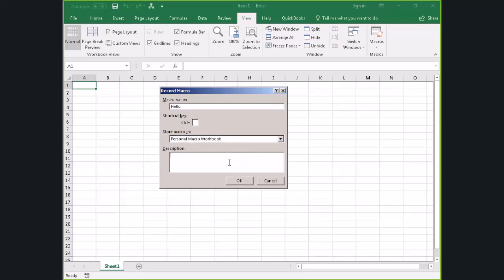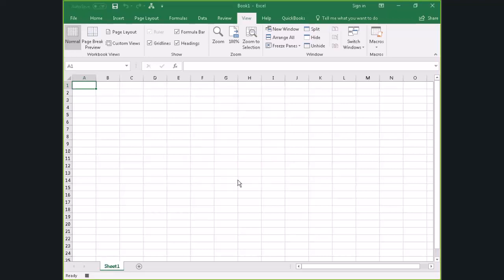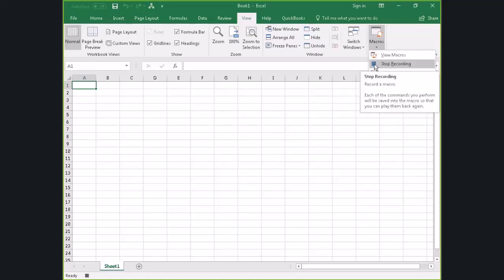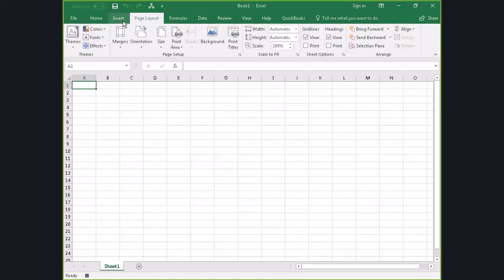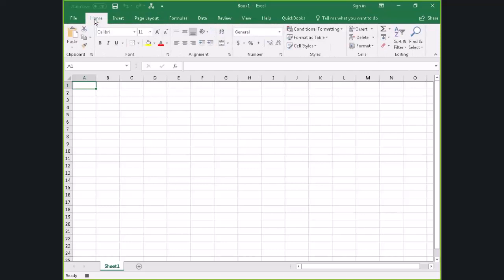So we'll call this my first Excel macro. And then we'll click OK. So at this point, the macro recorder is recording. If I'm not sure, I can go back to the macros command and notice that there then says stop recording. And so if I'm navigating through the menus, nothing's getting recorded yet. I haven't made any changes that affect the worksheet or the workbook. So in cell A1, we're going to type the word hello, put the word world, exclamation mark, we'll press enter. And then at this point, we'll click the stop recording button.